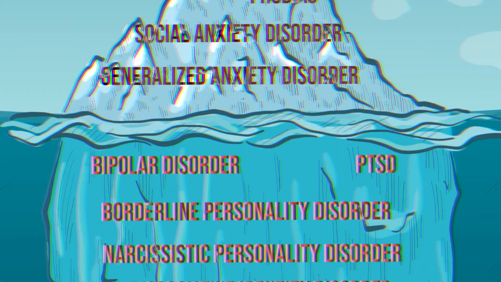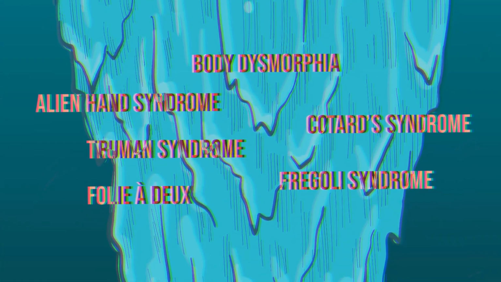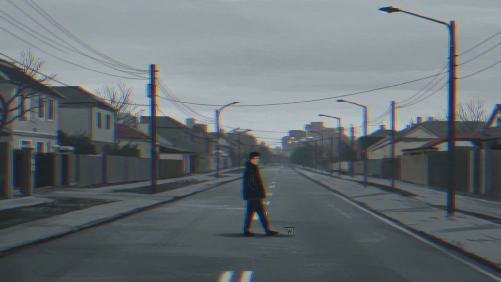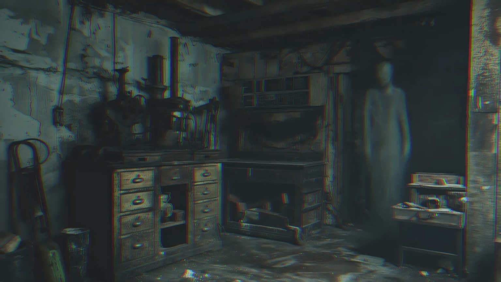Now, my friend, we'll move on to layer 2 of the iceberg. The disorders in this layer affect a person's life much more deeply than the ones in the first layer. Bipolar disorder. Bipolar disorder is a mental condition that causes extreme mood swings. A person can go through periods of mania, feeling overly energetic, confident, or excited, and depression, feeling very sad or empty. During the manic phase, someone might feel super active, overconfident, or even angry or overly sexual. Then suddenly they might fall into deep sadness or feel a strong emptiness.